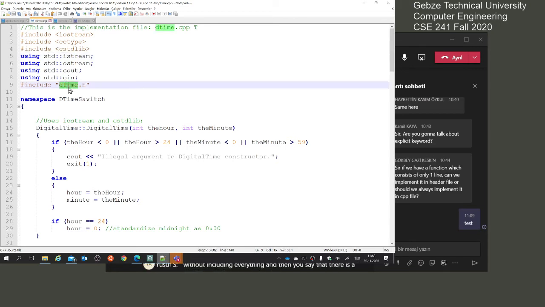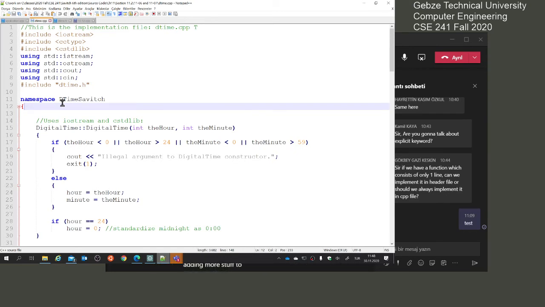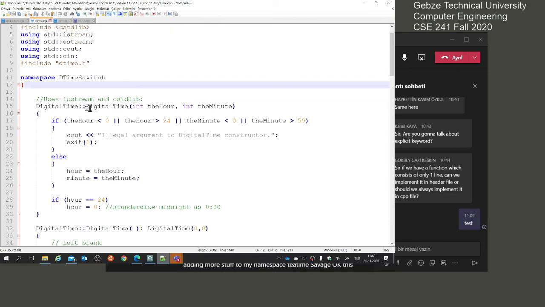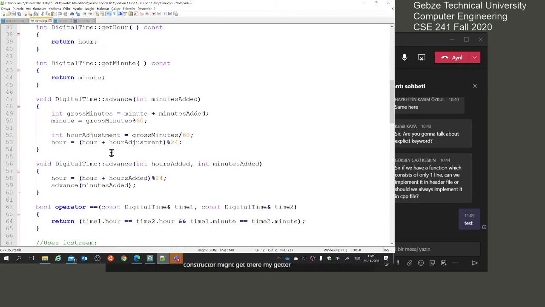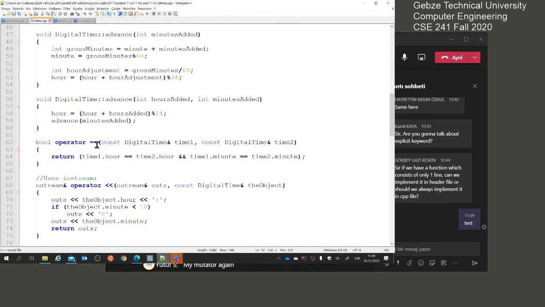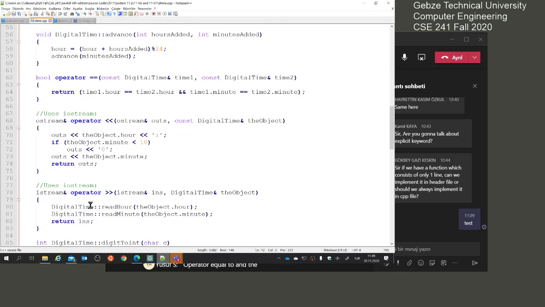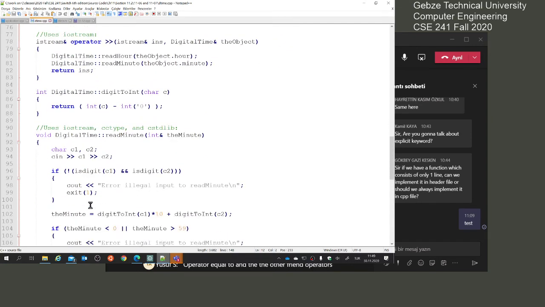And then you say that there is a dtime.h. dtime.h is already defining the namespace, and here you are saying that I will continue adding more stuff to my namespace DTimeSavage. This is my implementation now: my constructor, my getter, my mutator, the assignment operator, the other friend operators, and these private functions, remember?